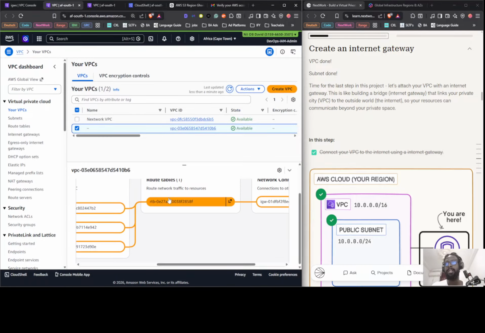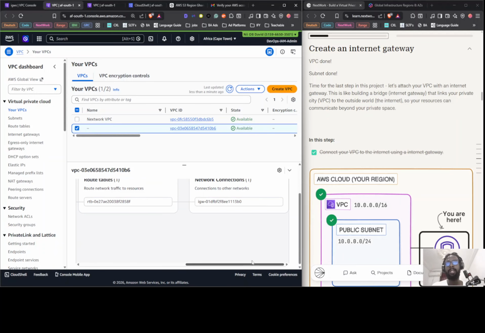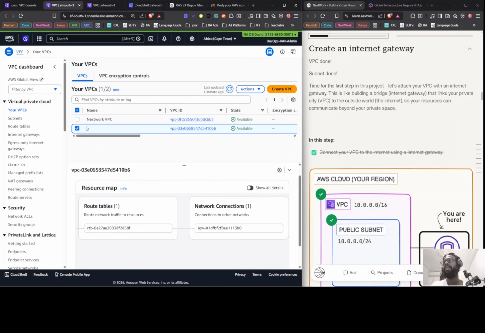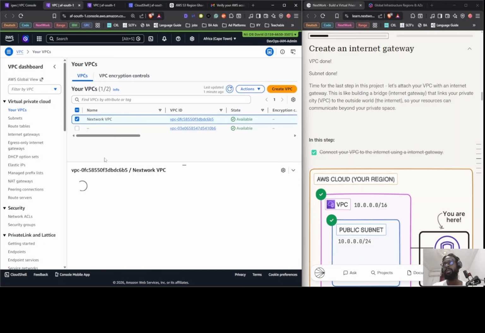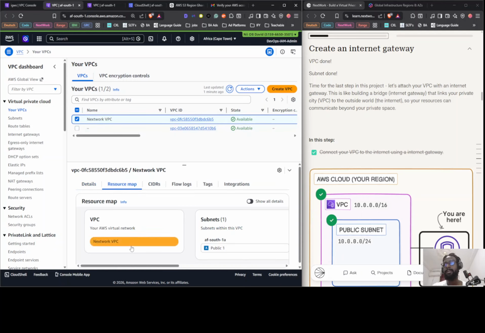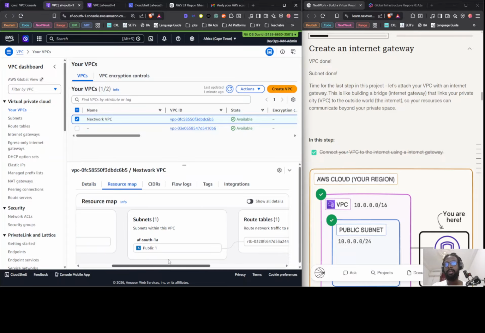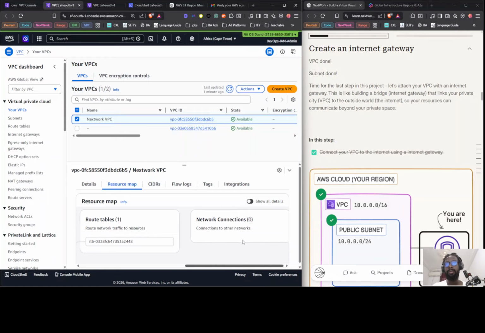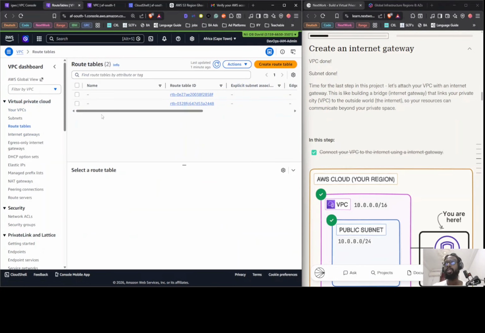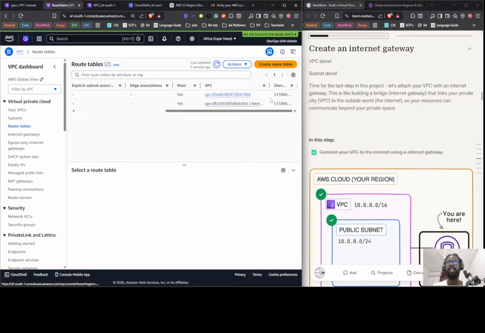You can also see it's connected to the route table, and the route table is then connected to the internet gateway. So I have no idea why mine isn't working, because if I do click on the NextWork one, you would see it's the VPC public route table, but the route table is not connecting to this. So I'm not too sure what's happening. Well, this is ours.